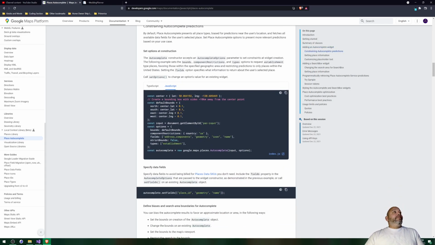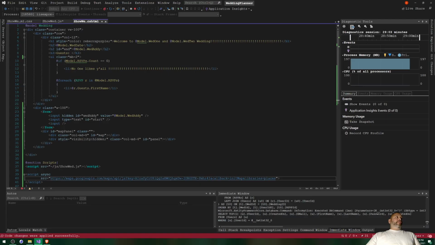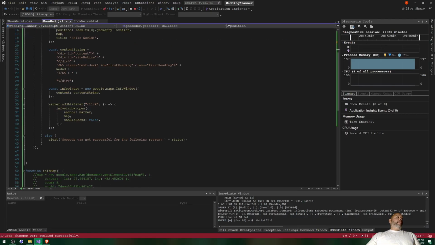Input equals document dot get element by ID, and we're gonna put start. So we're gonna press Control C and paste it. Now we don't need no boundaries. I do not care about the boundaries, and we kind of don't need a center, lat, and long because we're gonna just do an autocomplete first. I'm not worried about no center right here. So let's get this in here. Let's get this over here.